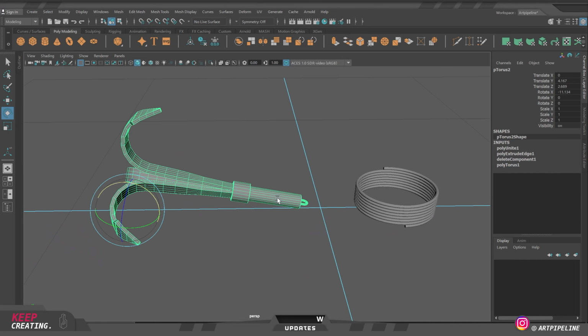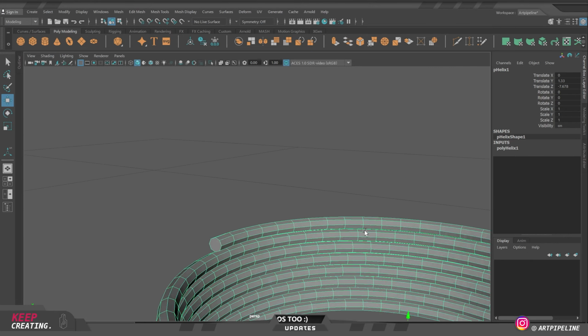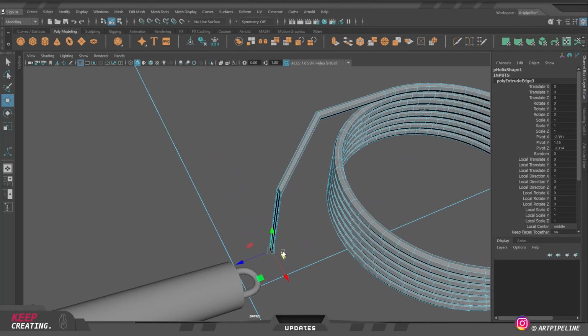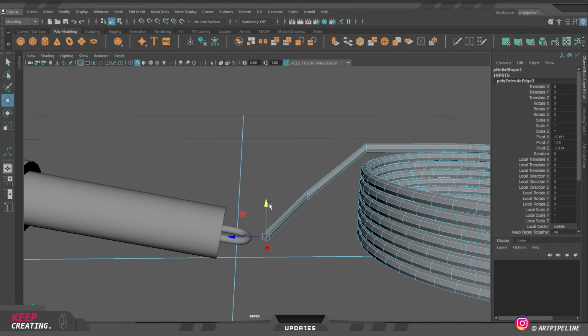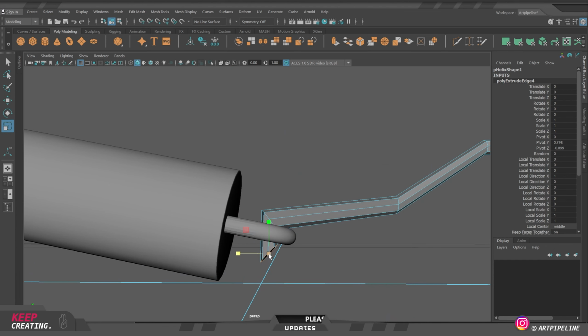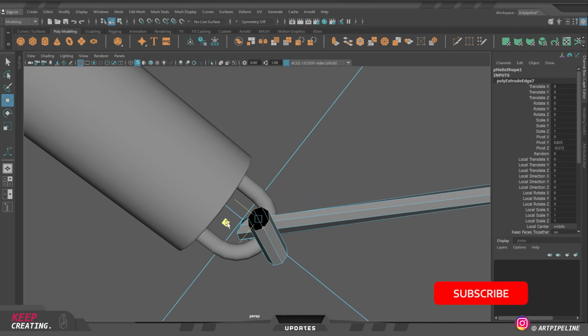And this was very simple. I just put the pivot point to the most prominent place and then gave it an angle so that it stays flat to the ground. And here it's quite simple. As you can see, it's just basic extrusion. I took the corner of that one tube, right, and I started extruding it. And this is all manual and fun work.